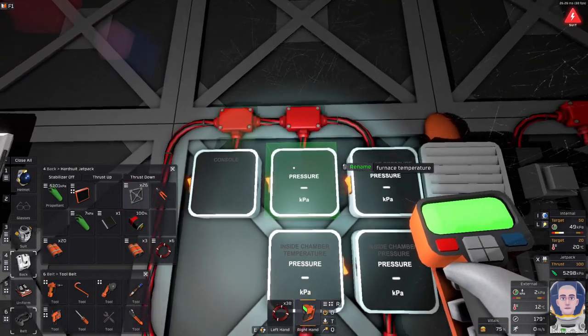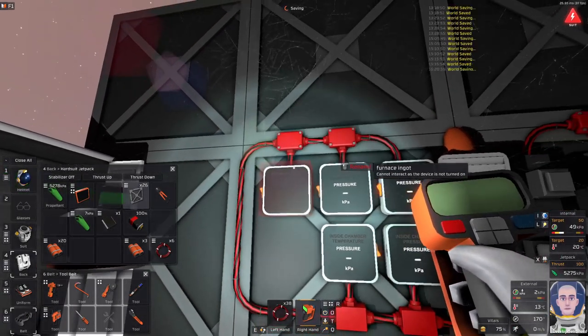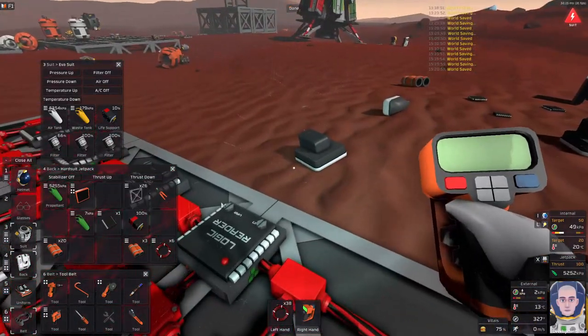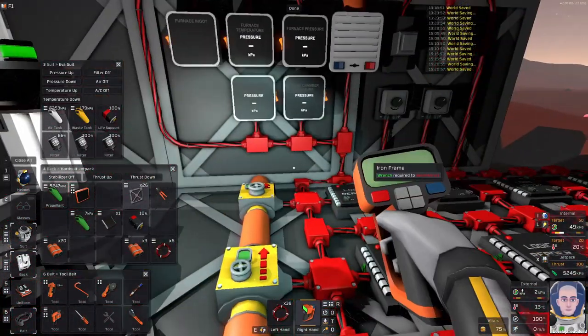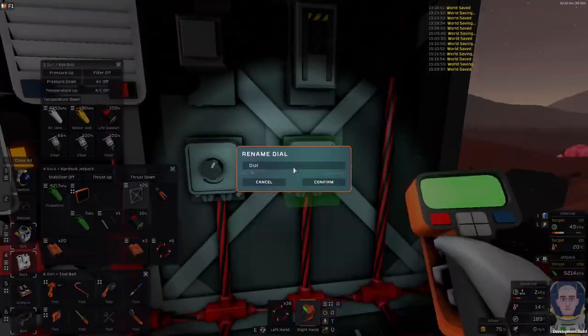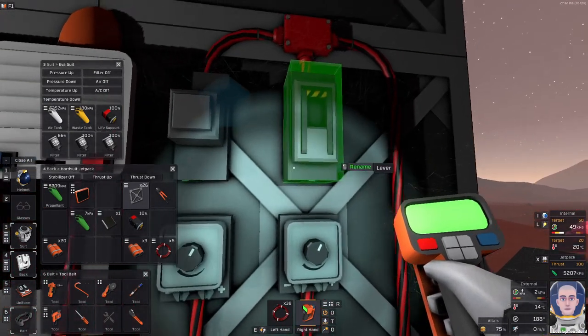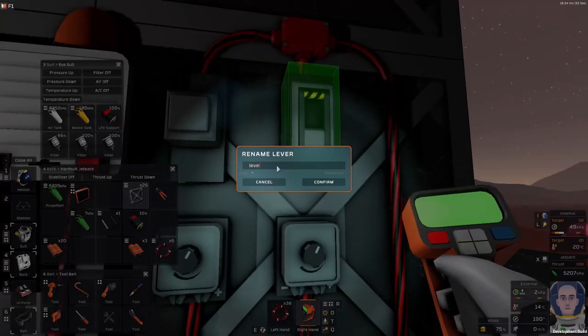On the left is going to be the ingot that's going to be displayed once we've smelted everything inside the furnace, so that we know exactly what's going to come out and if it's ready. So rename this dial to the output dial. I'm just going to control the volume pump to output the furnace and contents. This is going to be the input dial. The lever can stay the same as it is, as well as the button.